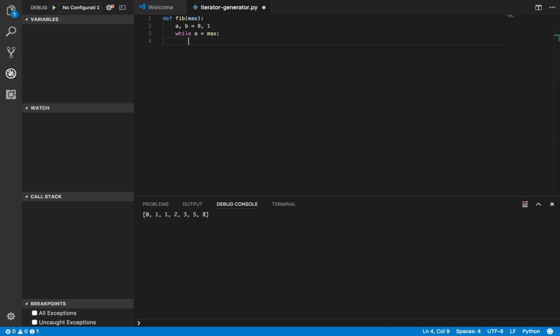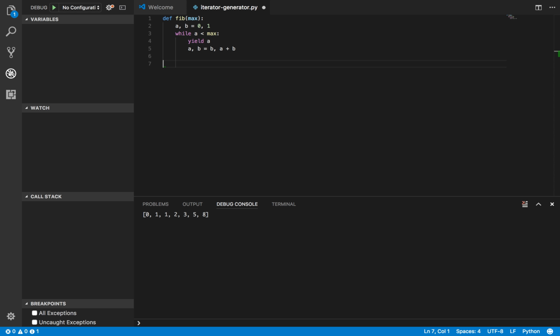Okay, and we are using a new keyword which will be explained shortly. So, believe it or not, this new function does the exact same thing but doesn't use additional memory. It always uses the same amount of memory regardless of the value of the max variable.